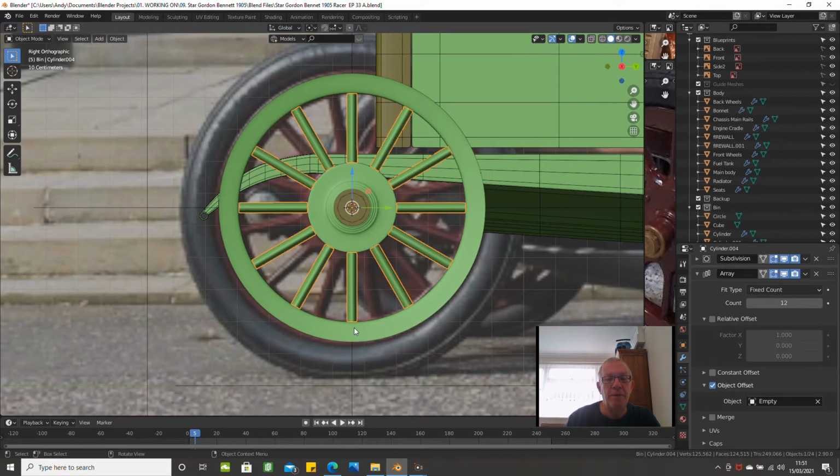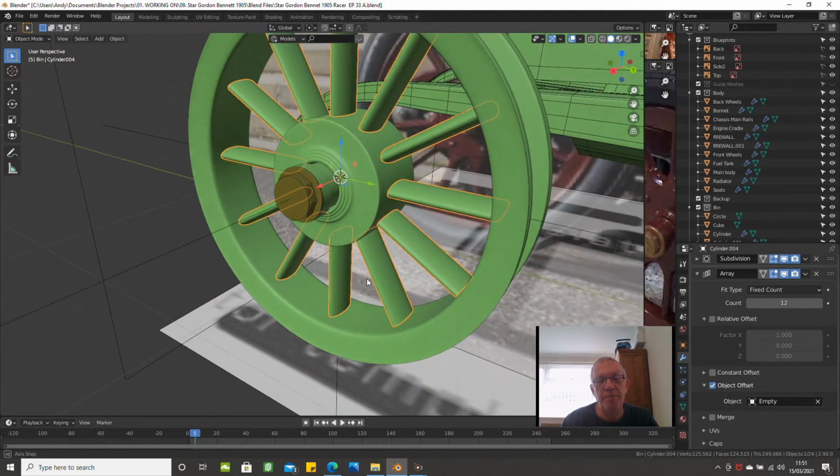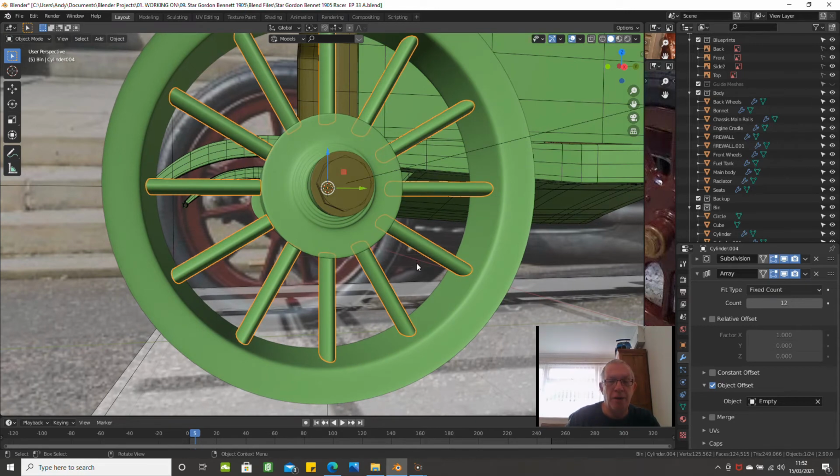In this instance, because we're not changing individual spokes, because we've done all we're going to do on the spoke, okay, we've shaped it how we want, we're not going to change it in any way, I'd like to apply it.